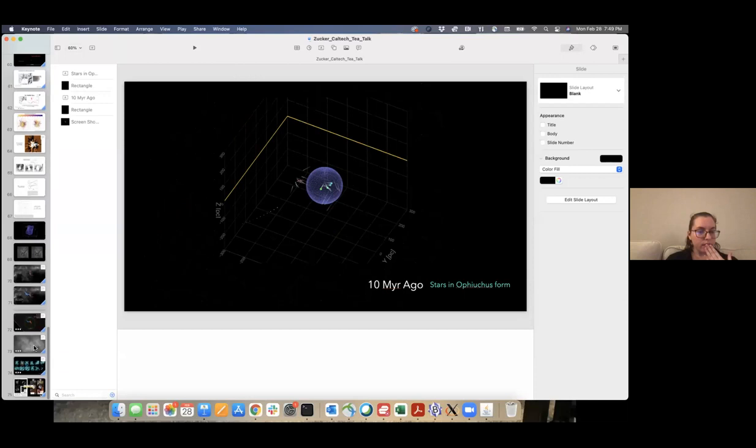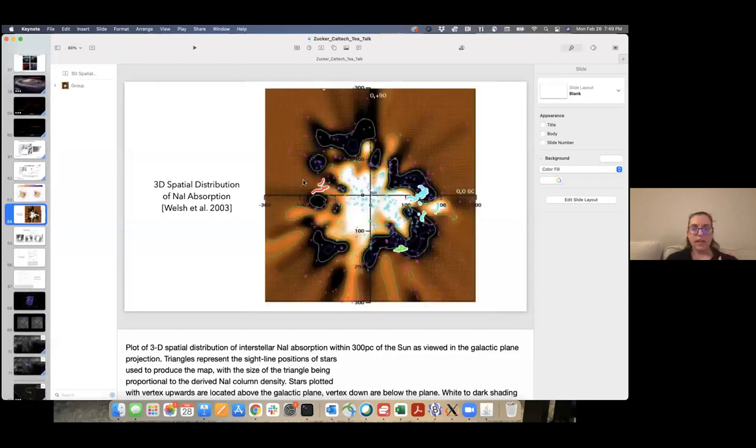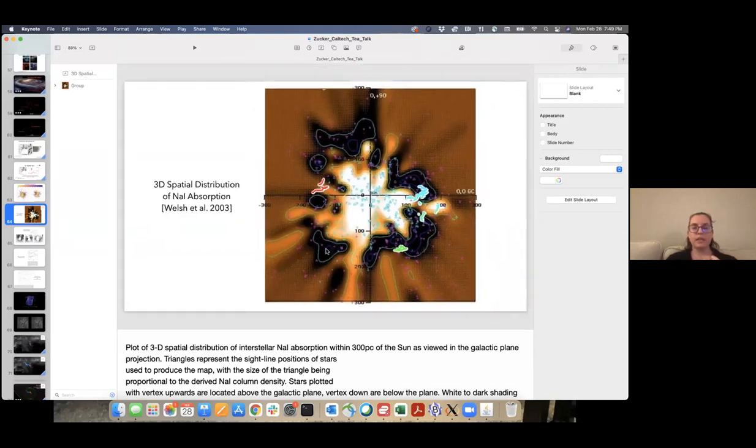So this is, for instance, let me see if I can find it. Yeah, so this is actually a map of the local bubble from sodium absorption. And so basically this black stuff is a shell of neutral gas. And then basically there's no shell of neutral gas, so it's just a volume density of sodium I. And then these little spines are star forming regions. This is from 2003, and it's based on basically 1,600 stars.